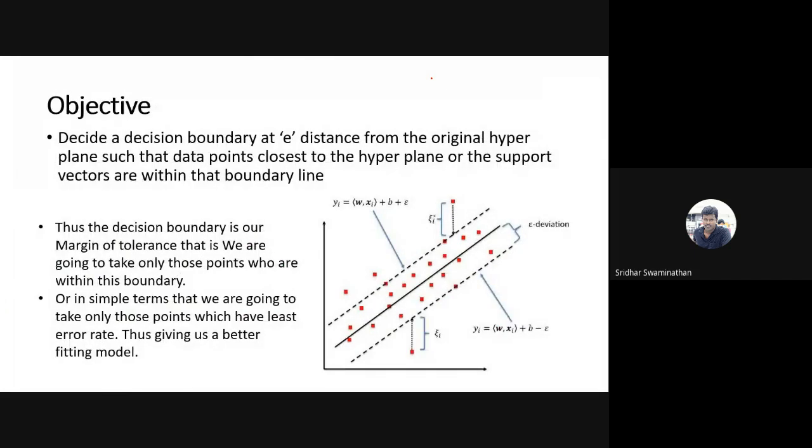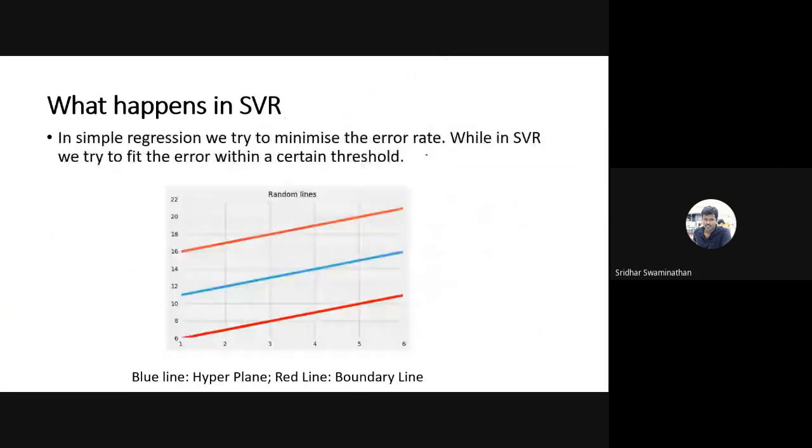So that is the thing in the SVR, that your penalty will be more for samples outside, and you try to fit more samples within the margin. And this is why the SVR concept is actually a failure model. Nobody uses the SVR. SVM for classification is the better one. For regression people don't prefer the SVR. All right, so that is my presentation, and if you have any doubt, please let me know.